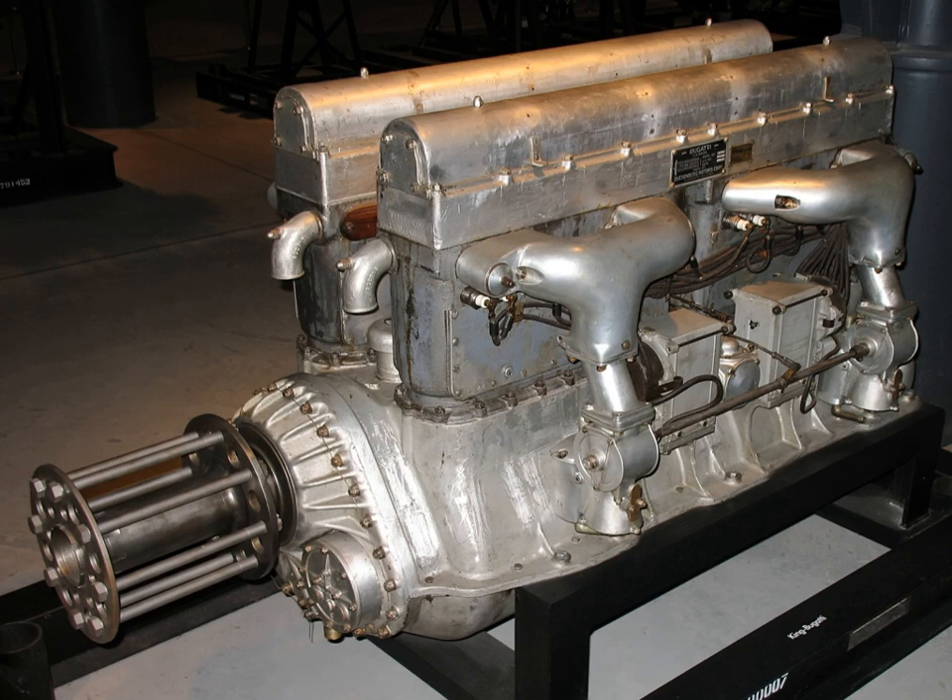A single shared centrally-mounted camshaft, patented by Guido Fornaca, operated the induction valves which were on the inside of each cylinder bank. Two camshafts mounted outboard drove the exhaust valves. Twin Bosch magnetos were driven from the tail of the central camshaft. The engine weighed 381 pounds, not excessive for the time. On test, the unit delivered 187 bhp at 8,500 rpm at maximum boost.